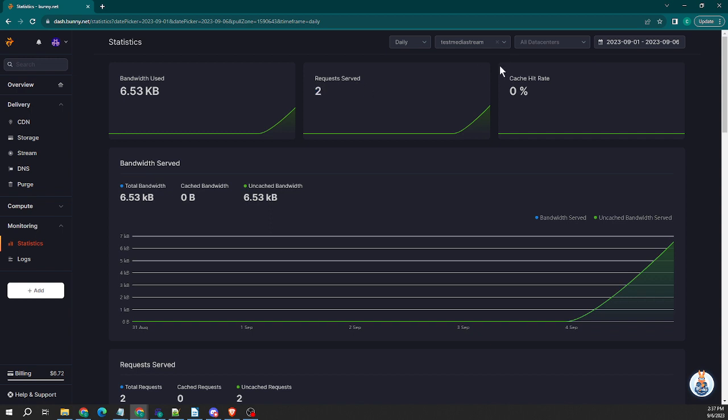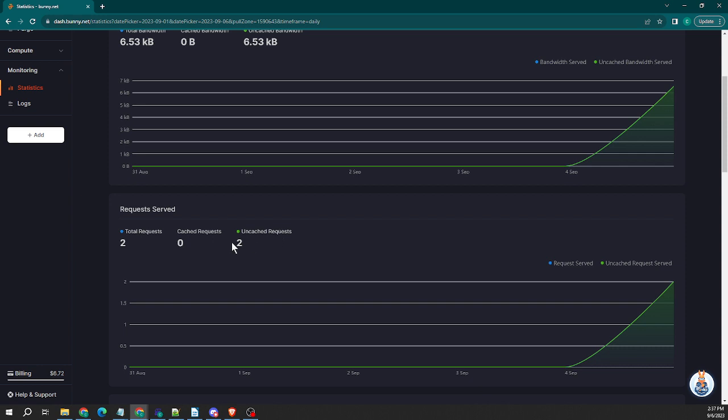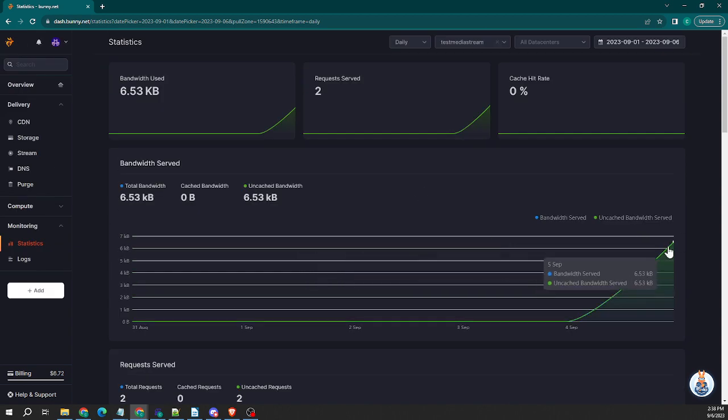It served 2 requests, which I hit on that cache, that CDN URL twice. So you can see that it's delivering it, and the more times that it's delivered, the better the caching will get. You see that these are 2 uncached requests, so it hasn't actually delivered any cached requests yet, but that's because we've only run it twice. As the content is requested more and more, it'll start caching it correctly, and it'll start optimizing the delivery of it. So it kind of takes care of all of that for you.